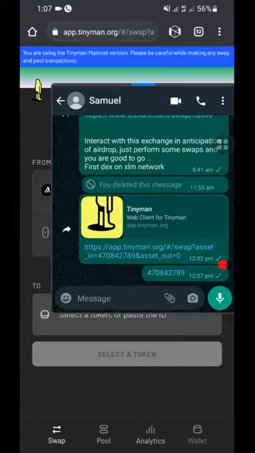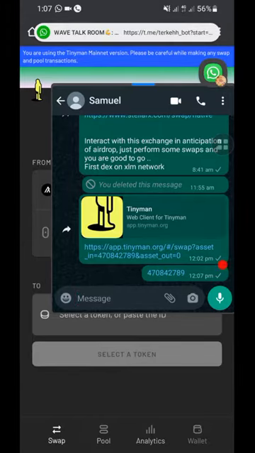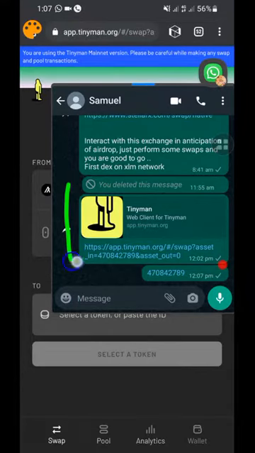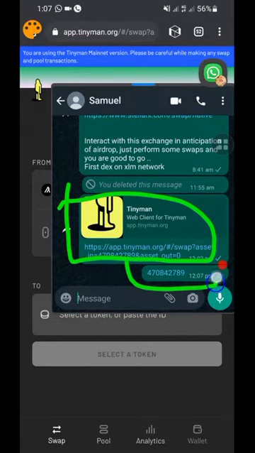Now signals are buy calls. Buy calls means that I'm essentially telling you to buy a particular asset. Perhaps I've noticed that the price of the asset has decreased a lot. So I'll come to the group and paste the buy call. The buy call can come in two forms. It can come through this link, and it can come by means of the ASA ID. But most times I'll be using the direct link.